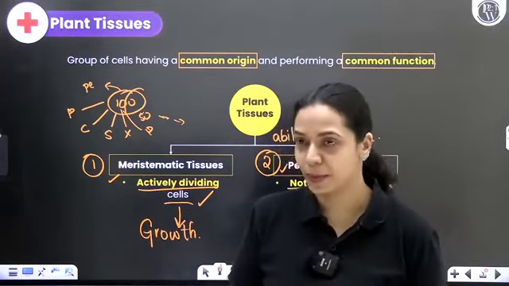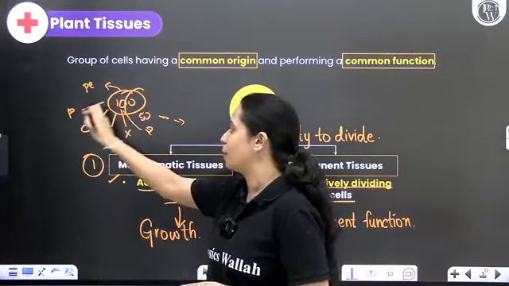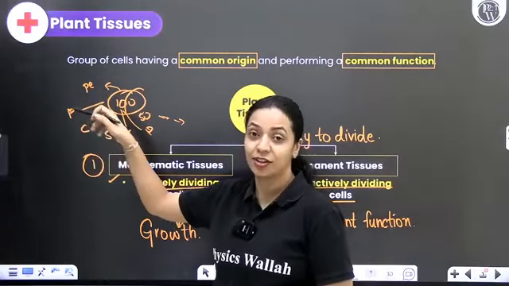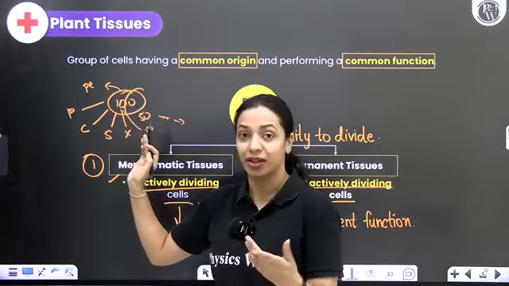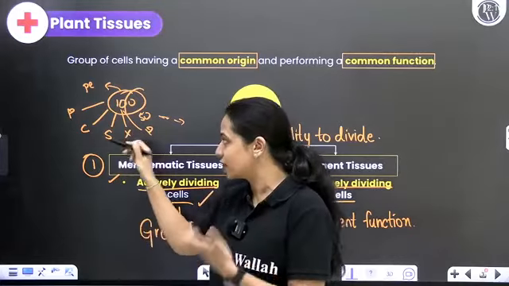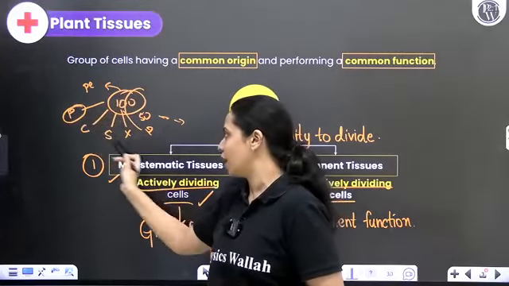After one of these meristematic cells has matured and become a parenchyma cell, after 2 days it won't be like, I don't like this job anymore, I want to become collenchyma today. That will not happen. Okay, so for the rest of its life it's going to continue as parenchyma. Same thing for others also.